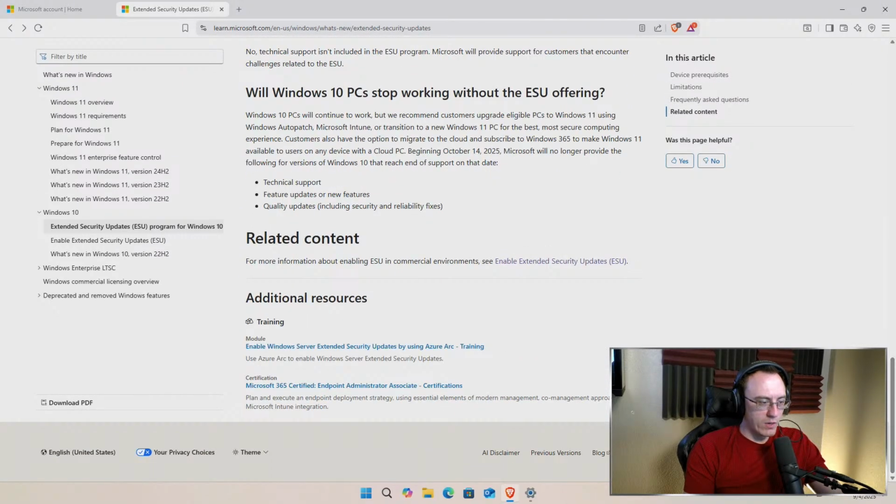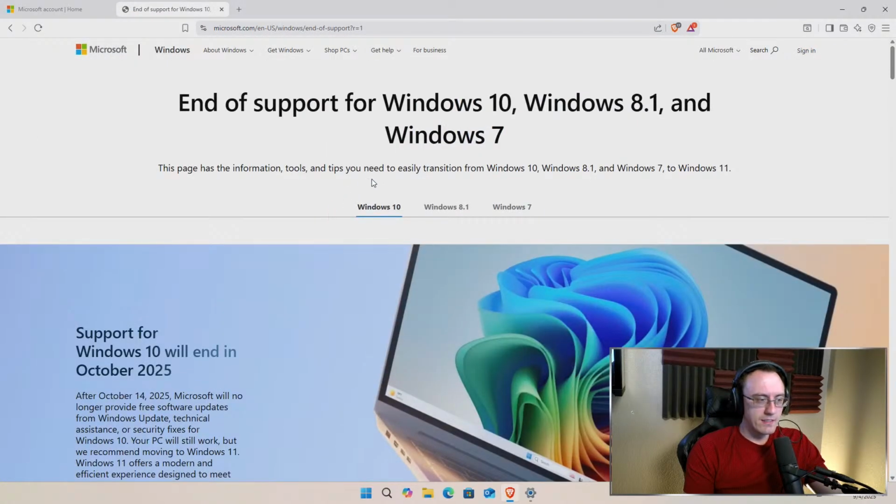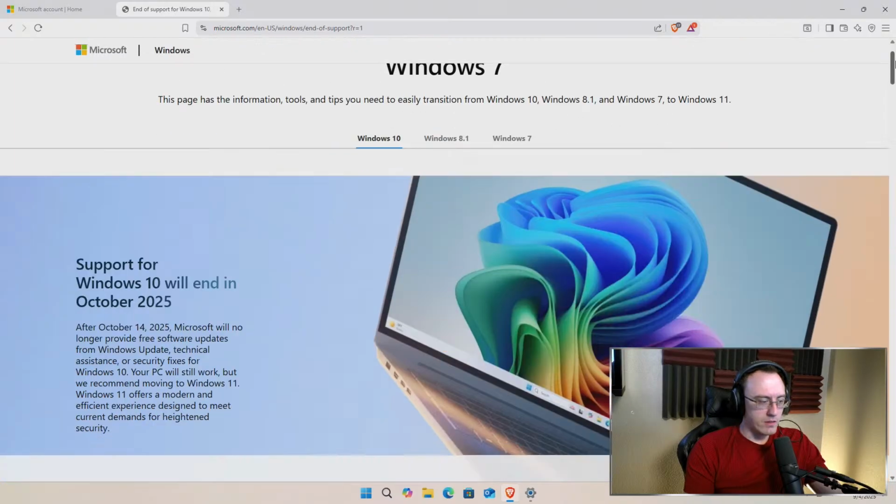It's like where is it? Enable extended security updates. Looking for consumer information? Frequently asked questions. Okay, yes, that's what we want. We want to extend for Windows 10.